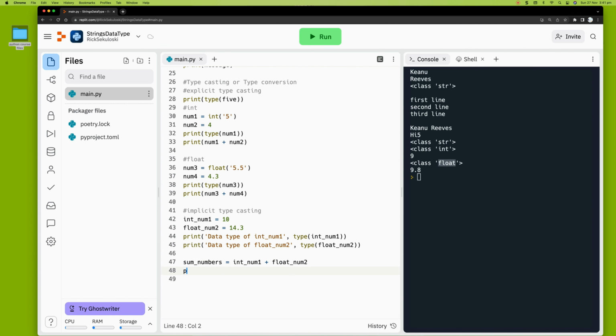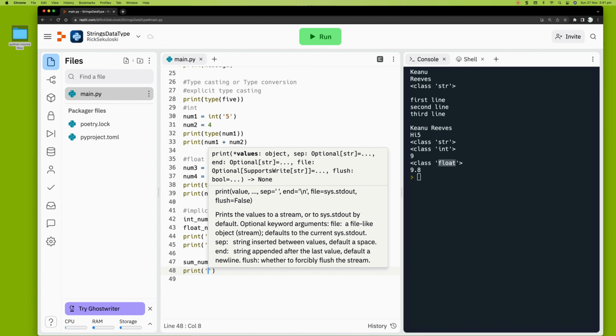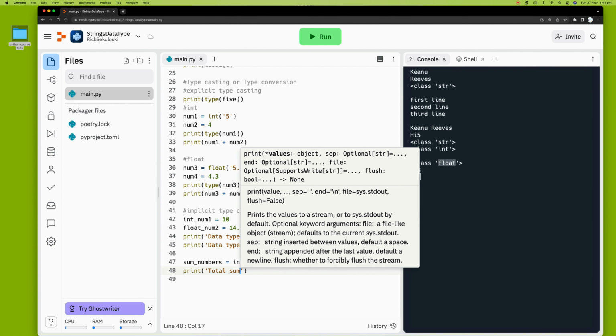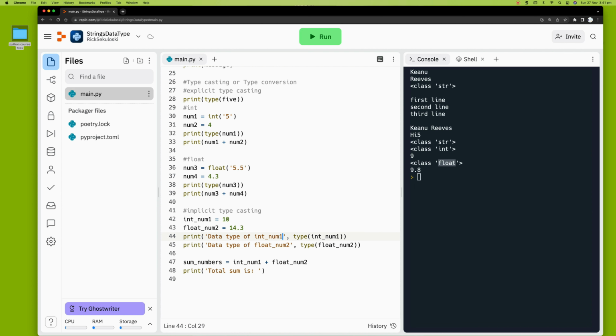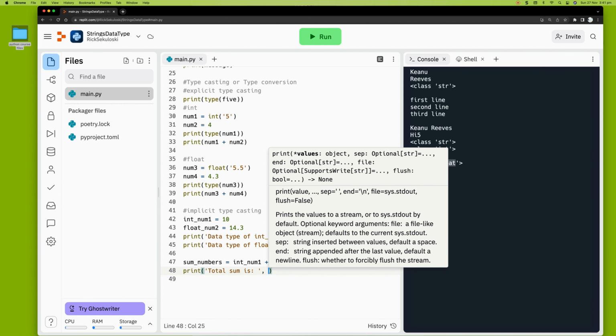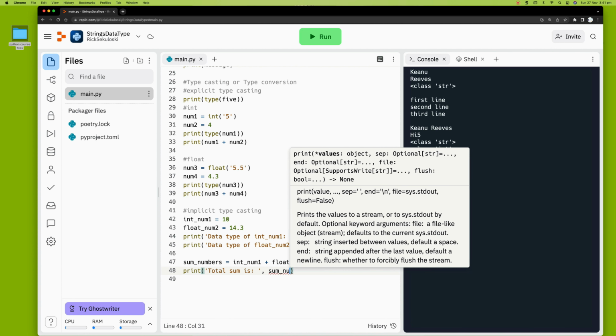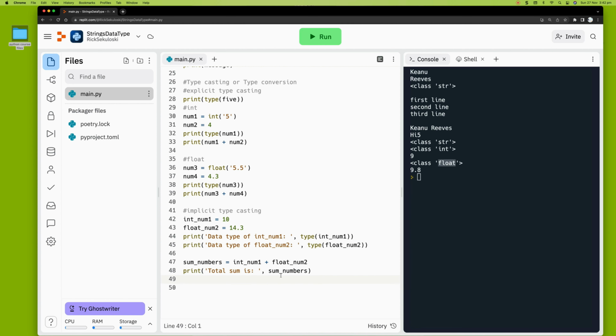And here I'm just going to print total sum is, make sure that you put a colon here like this, comma, and sum numbers. Good. And also we can do the data type.